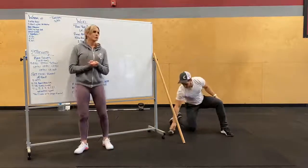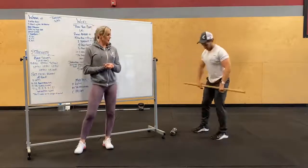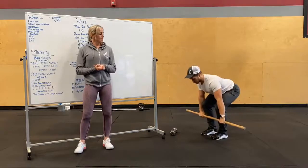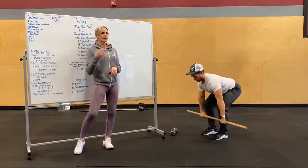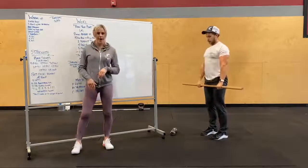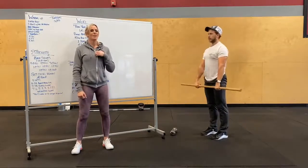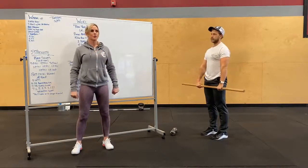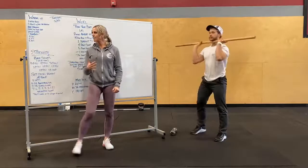Then we're going to pop up and do a couple things with our barbell, starting with deadlift. Bar nice and close, hands right outside those shins, back super flat. Keep a neutral spine, eyes looking down. Pull that bar into your hips, push through the floor. At the top, squeeze your butt, shoulders are relaxed, making sure you have a nice tight grip on that bar. Five deadlifts.